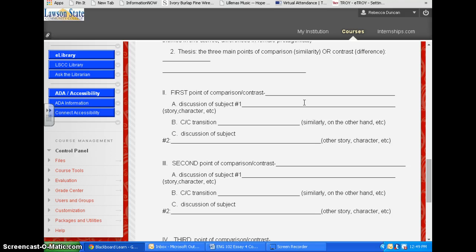But then, things are not as obvious because she walks out on them at the end. How can you say she values her family more than Hester when she walks out and abandons them at the end? So you're going to have some discussion there, and some explanation, focused on whatever it is that makes her different or similar to Hester and how Hester relates to her family.